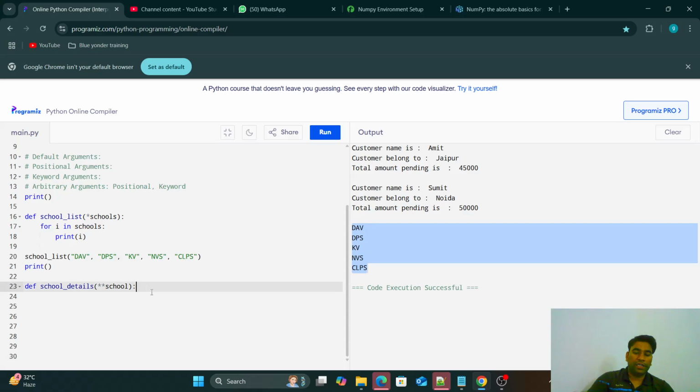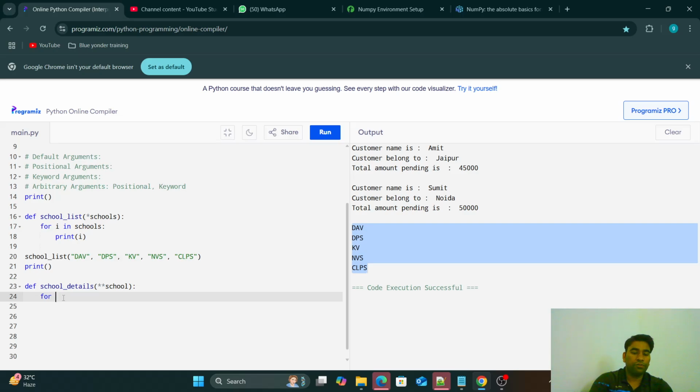Now let's write a for loop again. I told you already that positional arbitrary fetches the details in a tuple, but keyword arbitrary will fetch in a dictionary. In a dictionary we have two main parts, key and values. One more function we have, items. Items will fetch both key and value.